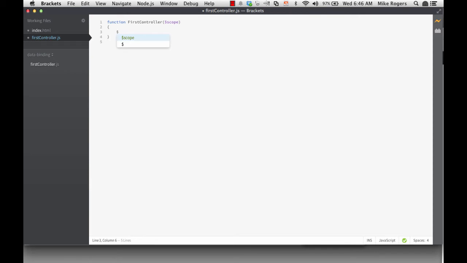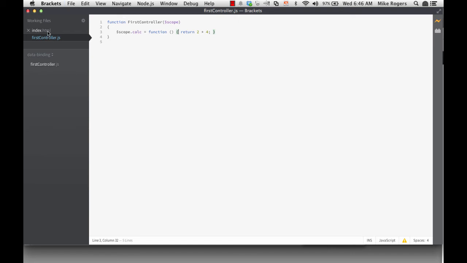And here I am going to create a function that could be used within our view on that scope object. And I'm going to call it calc. And I'm going to create a function that just returns our 2 times 4 expression now, just to simply return that value back to the view so that we can see how creating this view controller will work. So I'm going to save that.